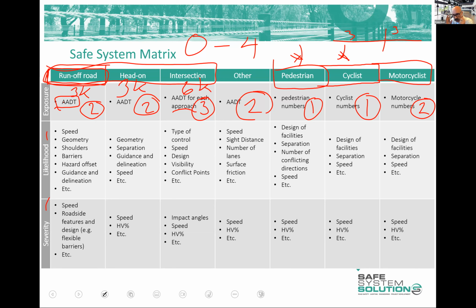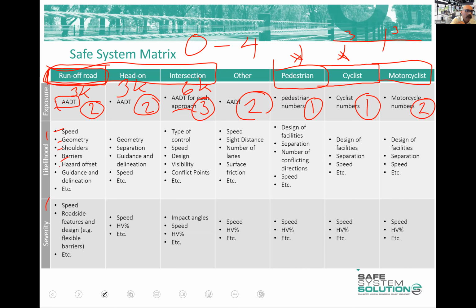And you critically analyze the existing road and any designs and say, what are the things that are going to influence the chance of a crash happening at this location? And you start dot pointing these out, right? You say, oh, the speed is medium, the geometry is good. There are no shoulders though, and there's a bit of edge drop off.